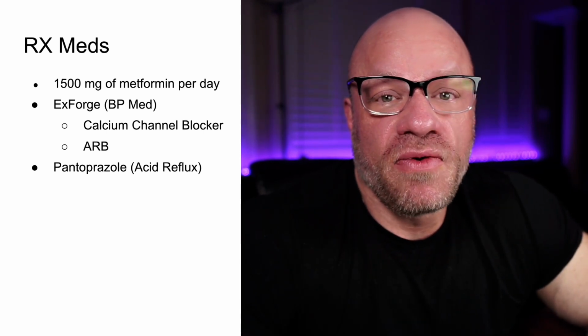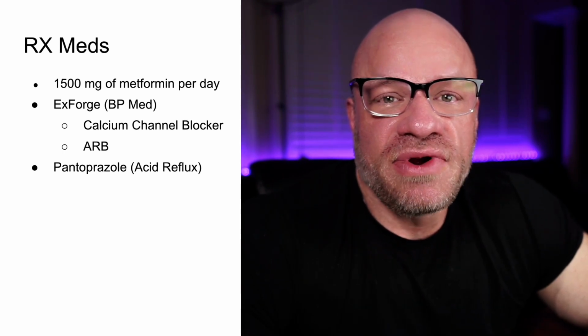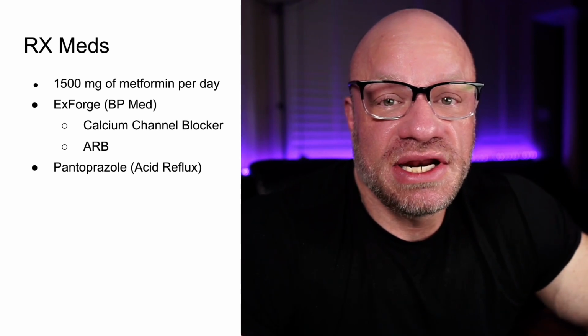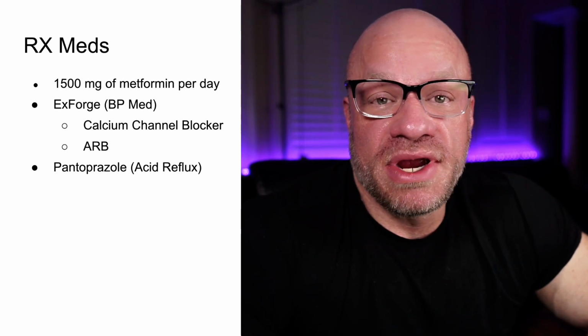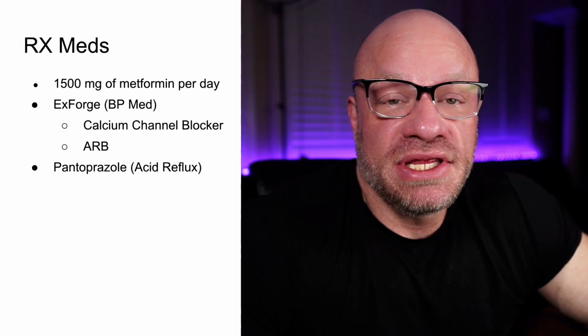I see guys over 40 that have a hard time gaining weight or gaining muscle, and it's from insulin resistance. Their muscles are just not uptaking nutrients like they did in their 20s. And I found when you open that pathway up with metformin and berberine, then all of a sudden guys start growing again. Throw a little insulin in there, and they start growing again.